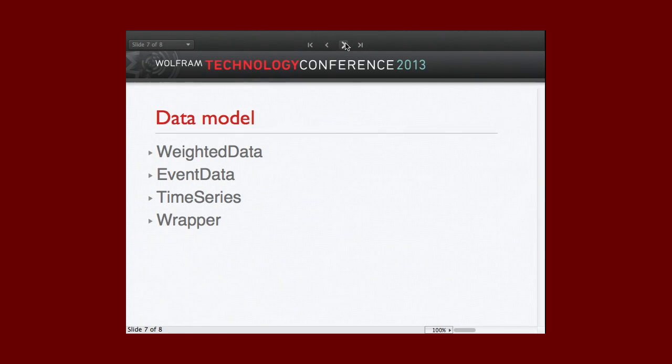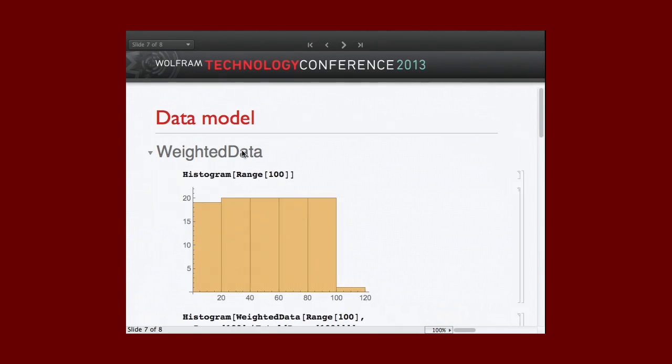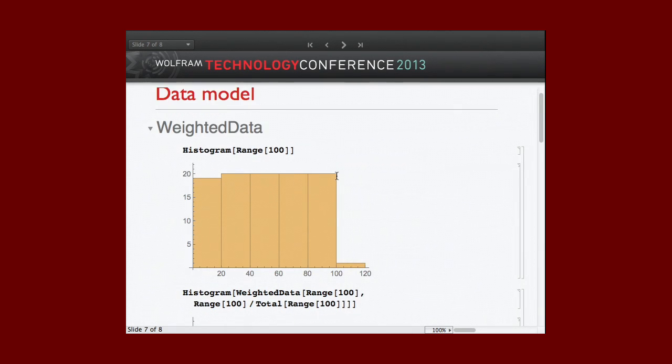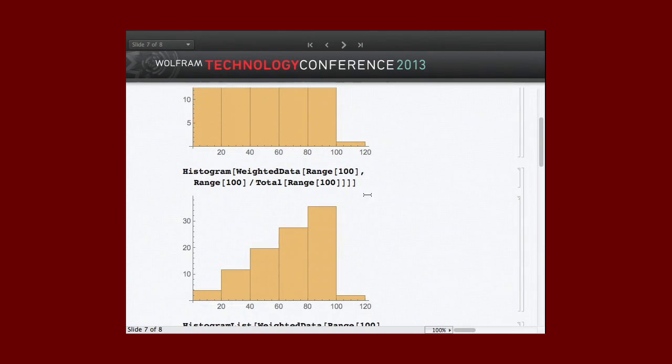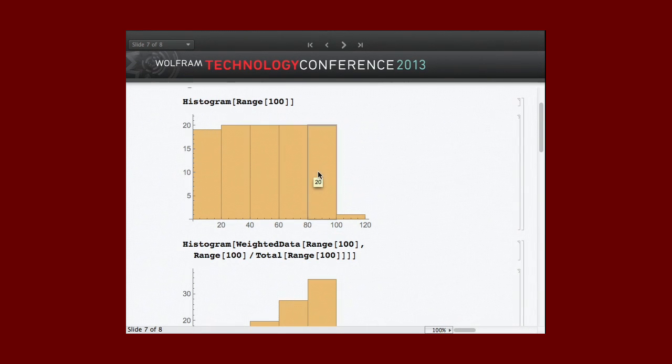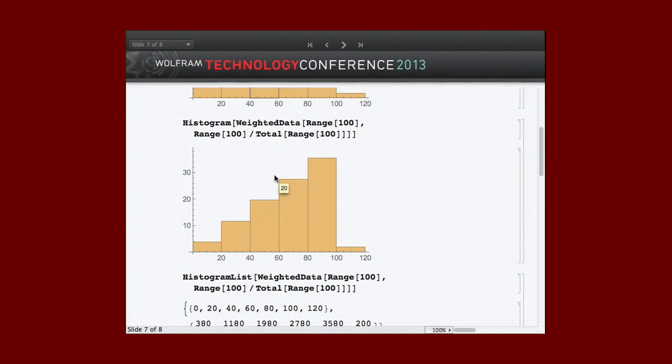Okay, the last part is the data models, and we have some new data models. One is weighted data. Histogram will just take it without any problem. Before, without weighted data, they were counts. With weighted data, counts don't really make that much sense, but we decided to construct the weighted count back from the PDF of that.